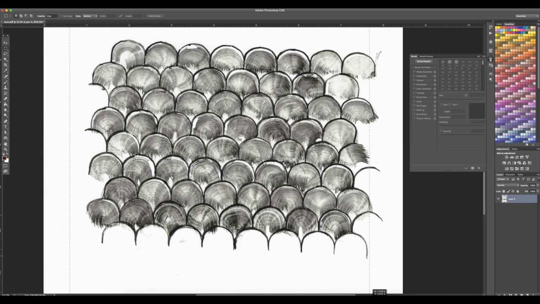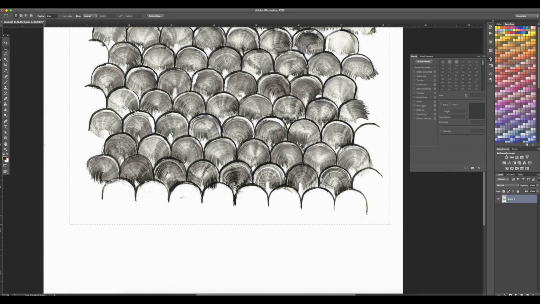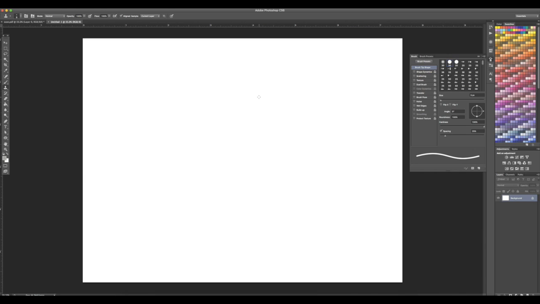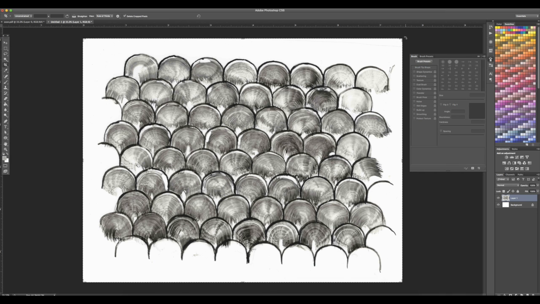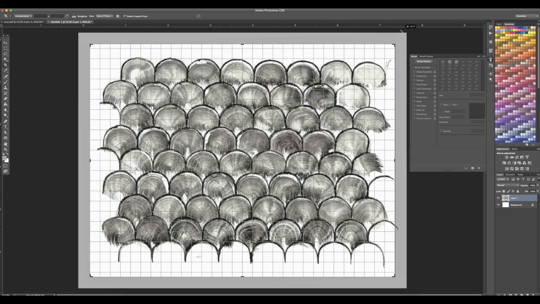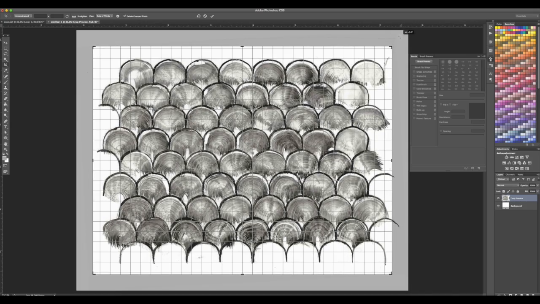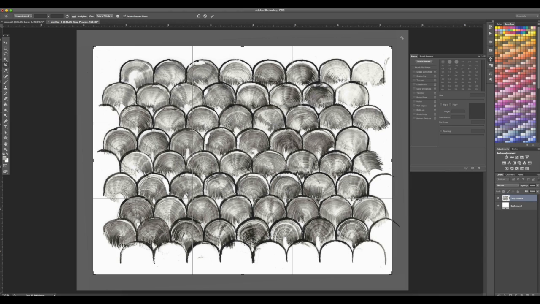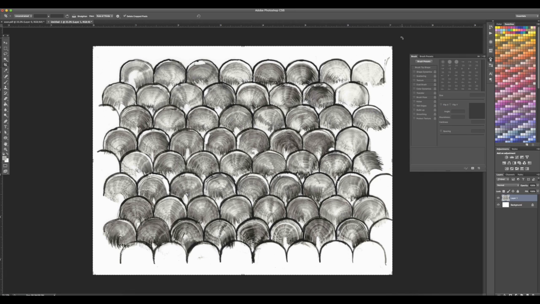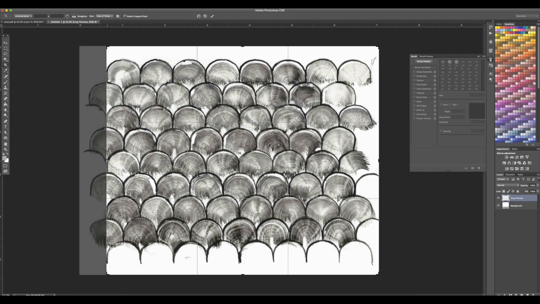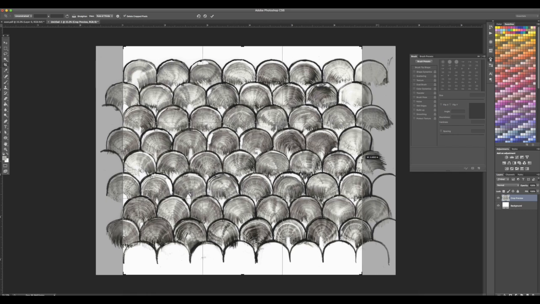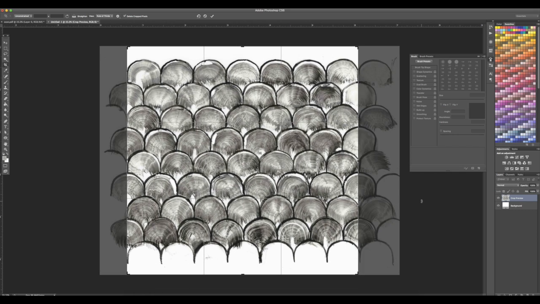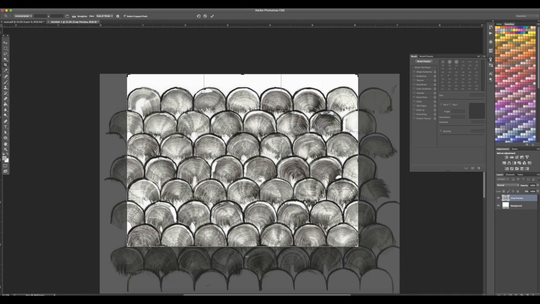So then I use the selection tool, or you can just hit M on your keyboard as the shortcut, and then you can take that, bring it into your new document, and then once you have it in your new document, use the crop tool, and then you can start rotating it and make sure that it's pretty straight and lines up with all the little grid that appears. And then you're going to crop it to kind of where you want it to repeat, similar to how you did it in Illustrator. So you kind of pick your repeat cell and you crop to that.